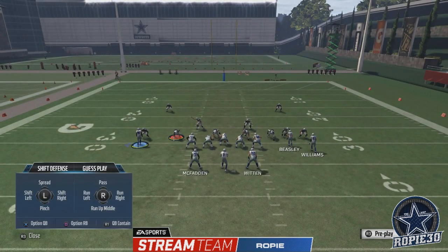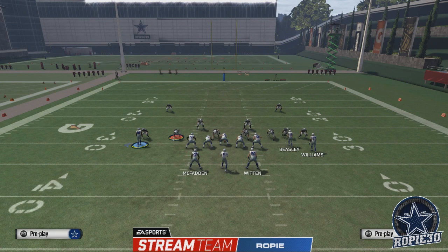Now, don't get me wrong. Like I said, we can disguise zone coverages to do this, make it look like man. There's all sorts of fun things you can do defensively, and those are for a later date on later videos, later Tuesday tips, later doomsday defenses, whatever we decide to do. What we're focusing on right now is just back to the basics. Tuesday tips, baby. That right there is what man coverage looks like. It's pretty simple.